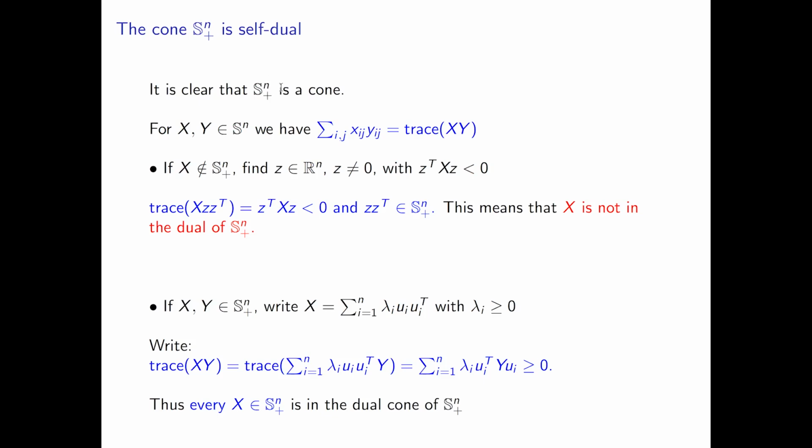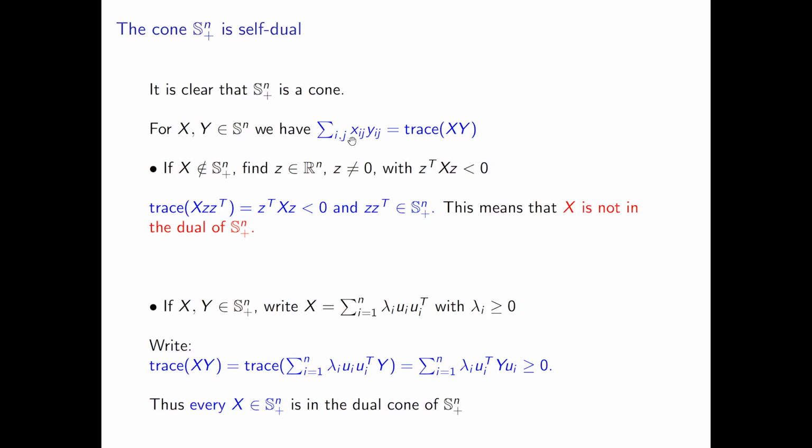Now the basic point of this set of positive semi-definite matrices that we want to use for defining semi-definite programming is that the dual of the set of positive semi-definite matrices, in the sense that we just defined, is the same set. This set is self-dual. That is, if I take the set of all matrices for which the inner product with every single positive semi-definite matrix is non-negative, then I get again the set of positive semi-definite matrices.